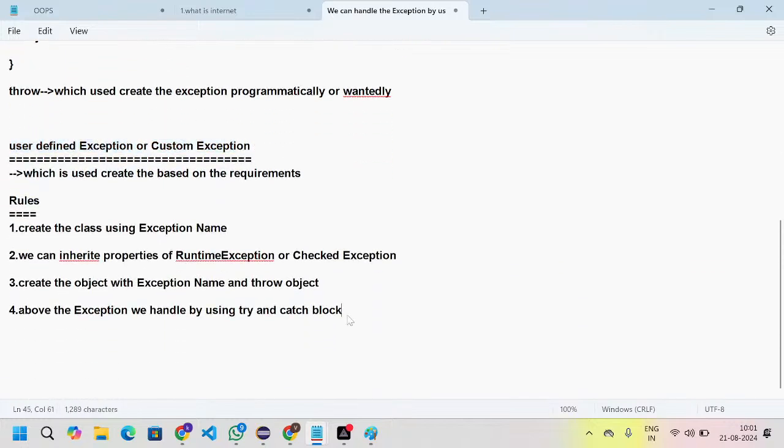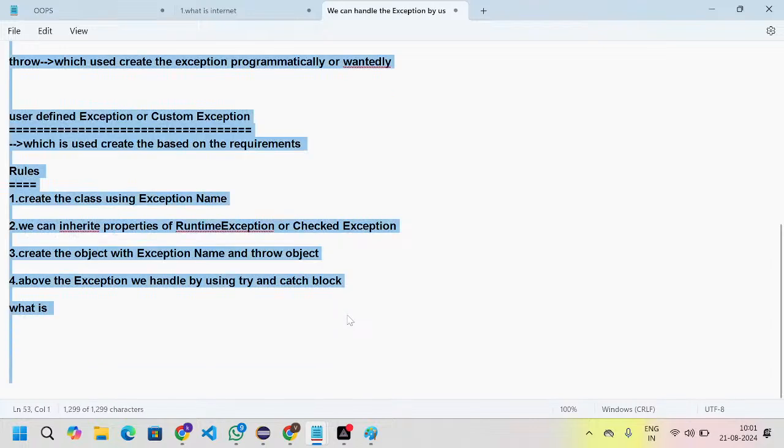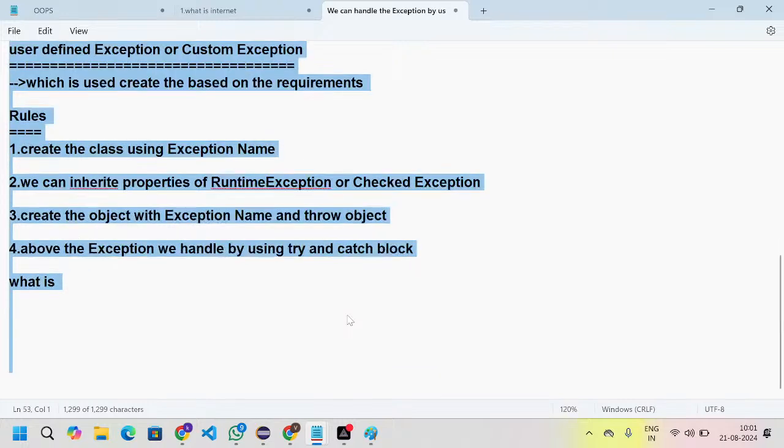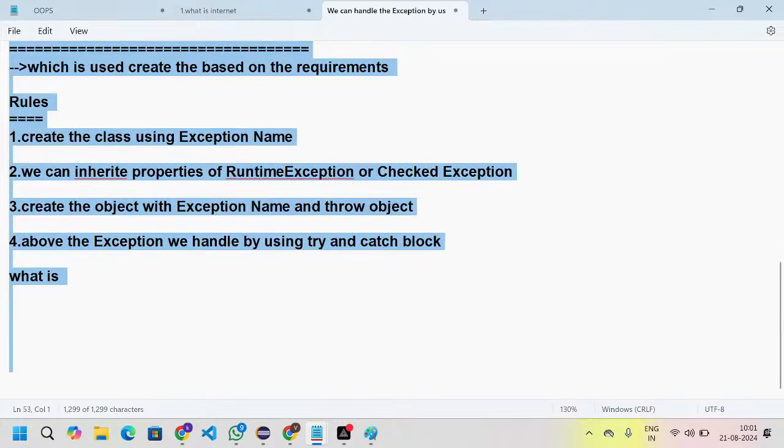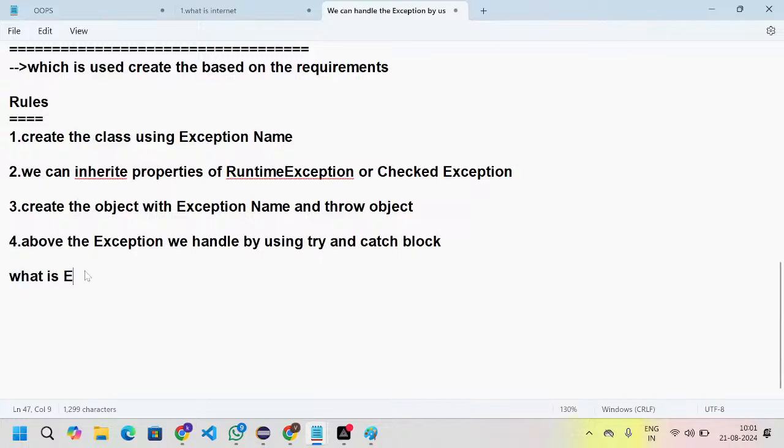In the exception handling part, we discussed what is an exception. I will increase the font size. Then the second point, why we need to handle the exception.